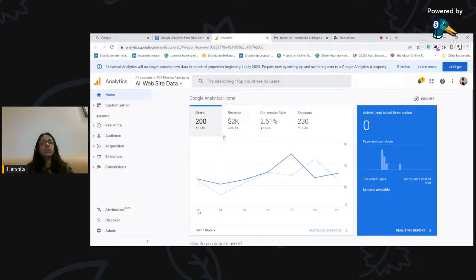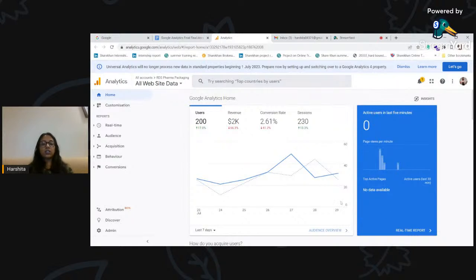So how much revenue is this website earning? This will show conversion rate, and all these things like sessions. There are 230 sessions, 230 people spending more than 30 minutes on the website, and there are 200 users, the people who are coming to my website. In the last 5 minutes there was no one on my website.